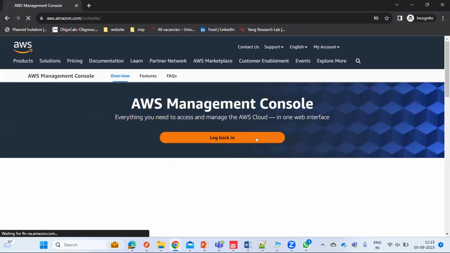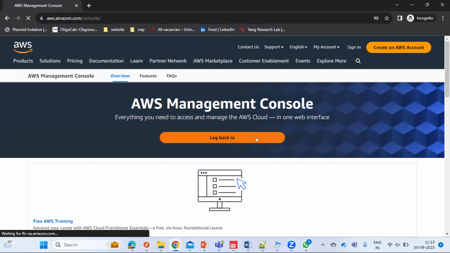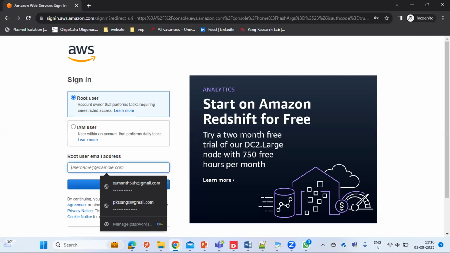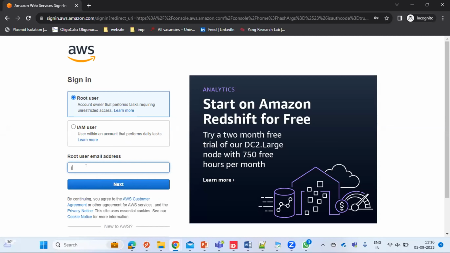So basically, what we need is an AWS console for this, and we need to create an EC2 instance by utilizing the Linux platform. Is it clear? Just give me a moment.